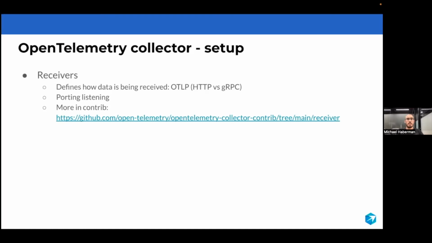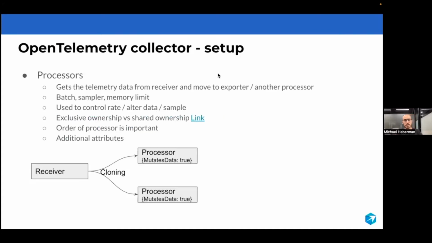There are other types of data that the OpenTelemetry Collector can receive, such as older versions of distributed tracing like OpenCensus and Jaeger and Zipkin and those kinds of things. So you have more of those if you need them. Usually you would be good with the OpenTelemetry protocol, the OTLP.